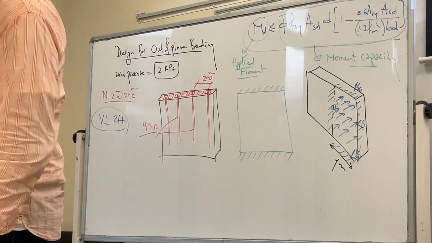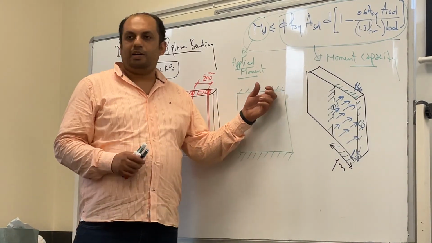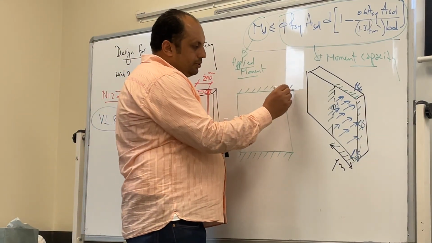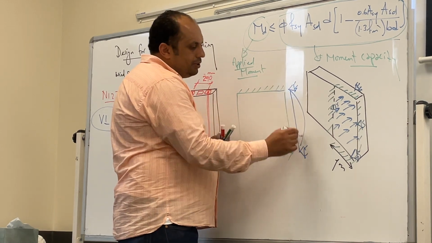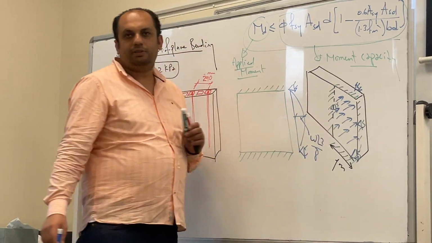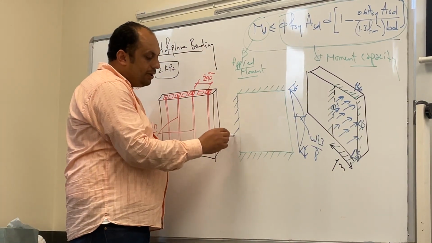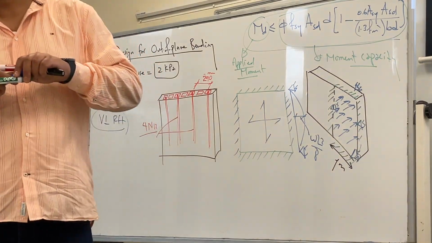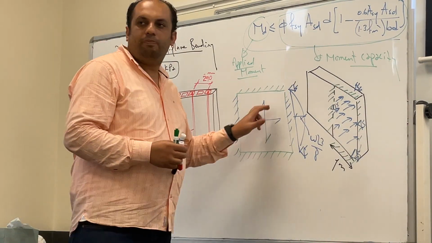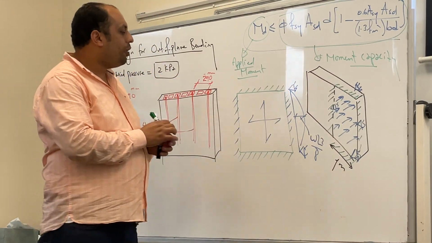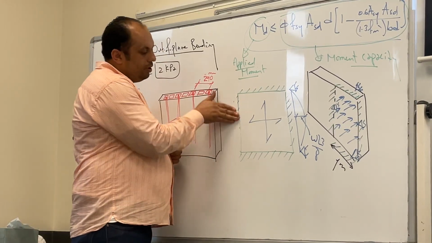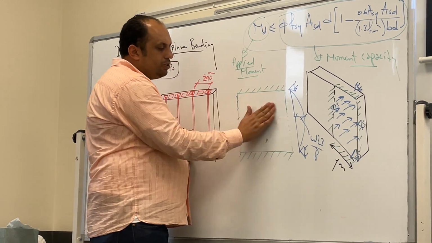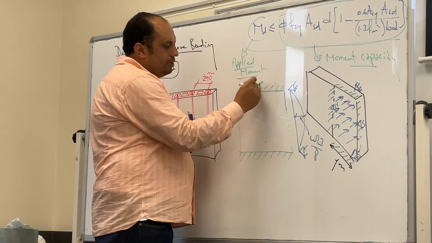Whatever is the problem, we have a problem here. We have to decide what is the restraint for this wall. Because if it is top and bottom, it will be a simply supported wall, and the moment will be WL squared by 8. But if you assume there is restraint at the two sides, we should have two-way bending, and two-way bending is hard to calculate with the values of beta y and beta x. So to avoid this problem, we will assume it is simply supported, only restrained at top and bottom.